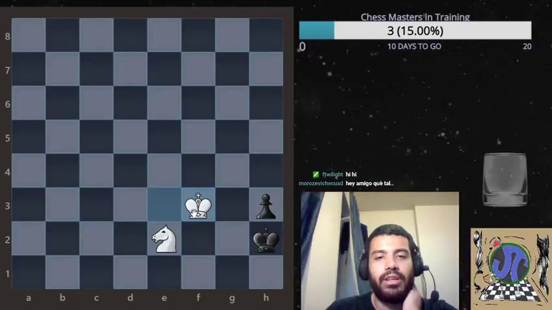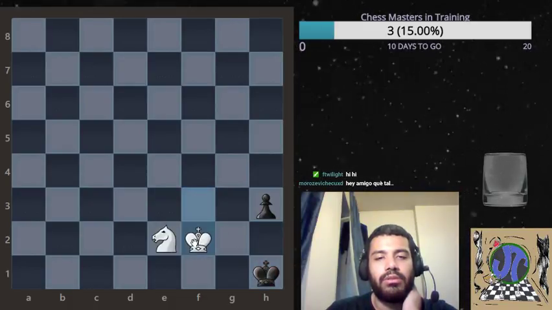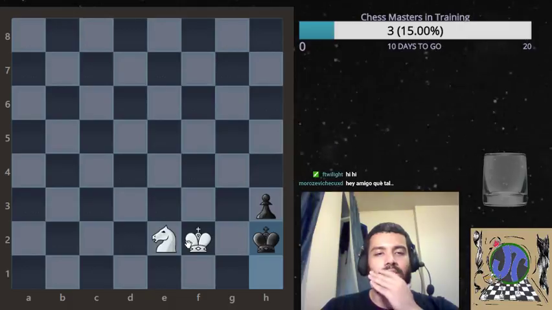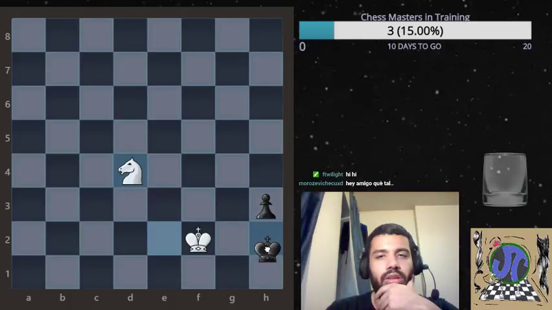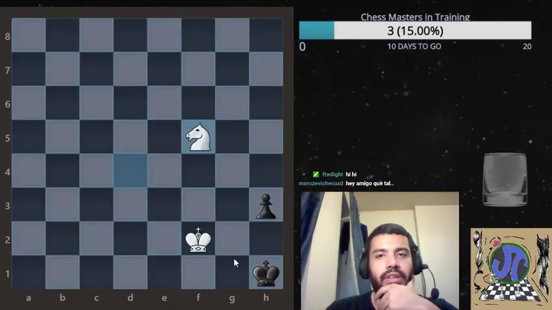Let's see. King f3. King h1. King f2. King h2. Knight d4. King h1. Knight f5. King h2.